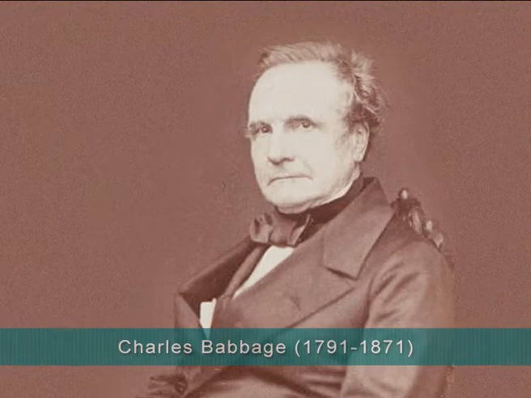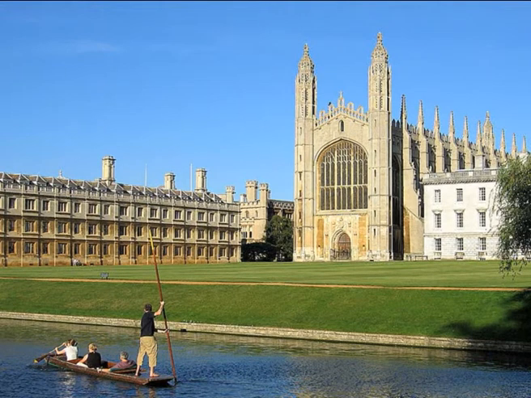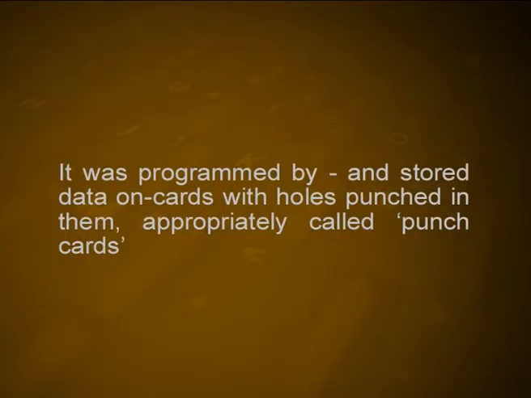Charles Babbage, a 19th century professor at Cambridge University, is considered to be the father of modern computers. Babbage designed a difference engine in the year 1822 that could produce reliable mathematical and statistical tables. Built into his machine were operations that included everything a modern general-purpose computer would need. It was programmed by and stored data on cards with holes punched in them, appropriately called punch cards. In 1842, he came out with his new idea of a completely automatic analytical engine for performing basic arithmetic functions for any mathematical problems.